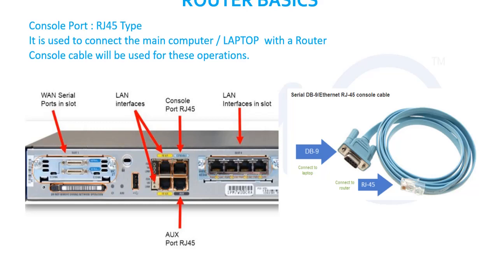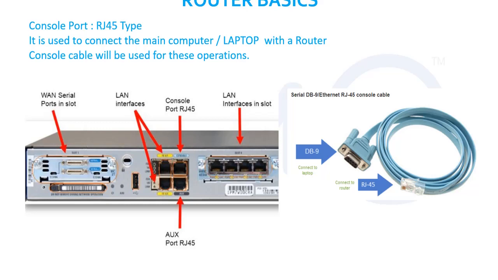This has got two network cards, so maybe fast Ethernet or gigabit Ethernet. Two network ports are available. LAN interface slot is provided. Apart from the middle one, LAN interface slot is for expanding the network. Maybe different networks want different network cards. So for expanding the network, we are using this.